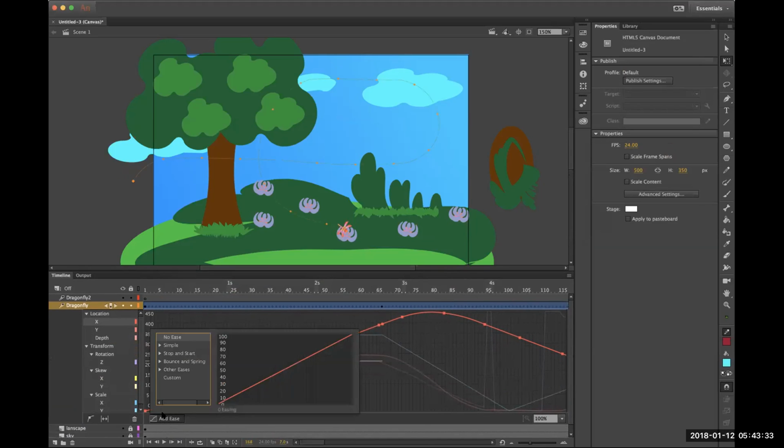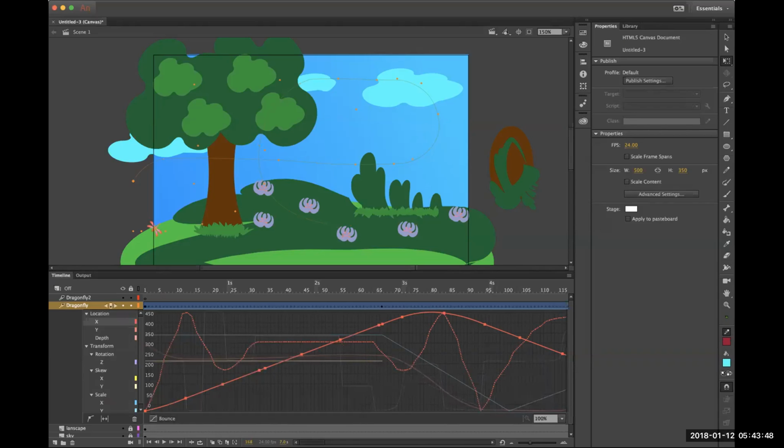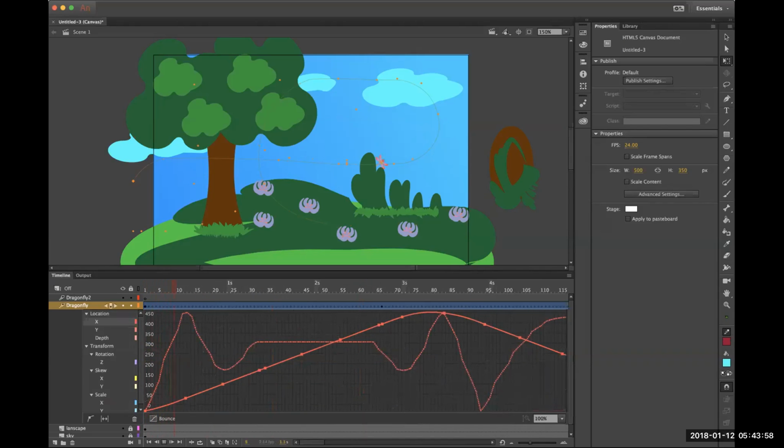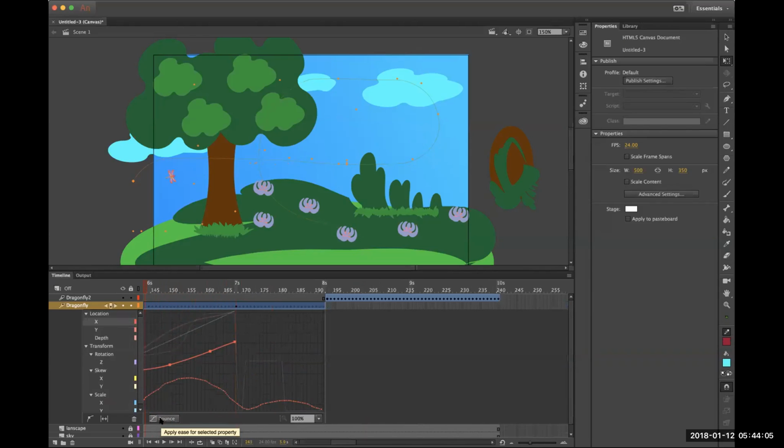So I'm going to click add ease and it's going to say, what do you want? Well, we could do all kinds of stuff. We're going to go through here so you guys can see the difference of what happens. Now, if I rewind this and I play it here, you see he's a little different. It's not quite the path I wanted him on. That is definitely not the ease I want.